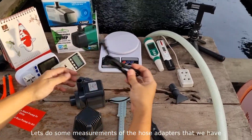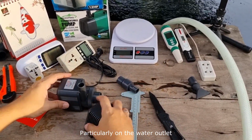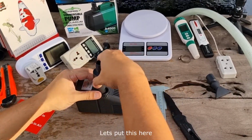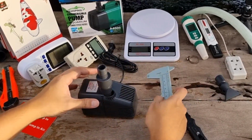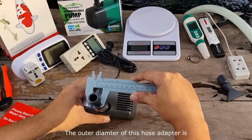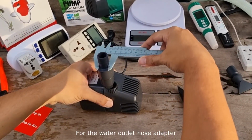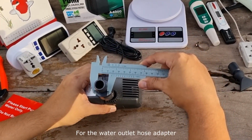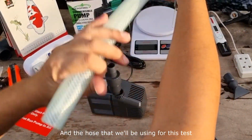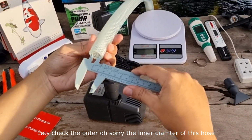Let's do some measurement of the hose adapters that we have, particularly on the water outlet. Okay. Let's put this here. The outer diameter of this hose adapter is 18 millimeters for the water outlet hose adapter. And the hose that we'll be using for this test, let's check the inner diameter of this hose.